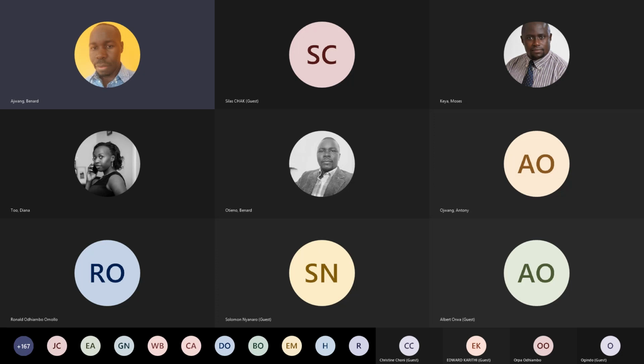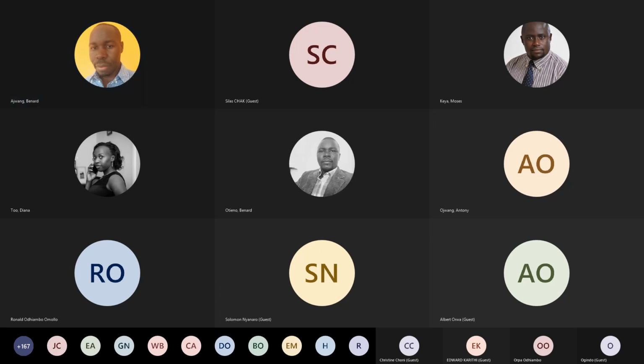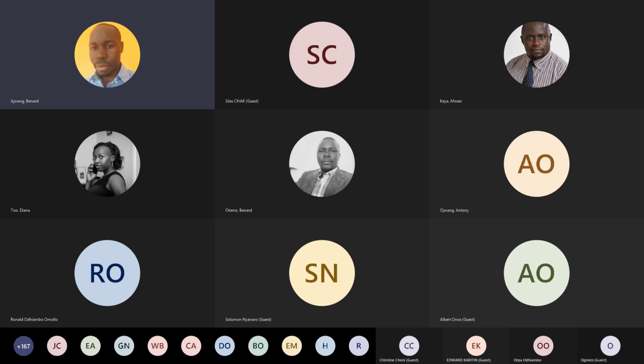Otieno covered that in the very beginning. One thing I wanted to confirm with Otieno is whether there is a quick navigation aid for this as well, because now the setup is covered and people fairly have an idea on how to go around it. Do we have the navigation aid online as well?